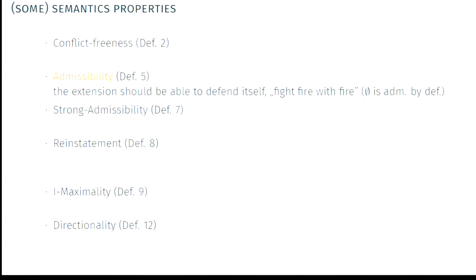You might want to have the idea of admissibility, or defense, which means that if you have argument A attacking B, and B attacking C, A defends C against the attack from B. So you want, more or less, A and C to be together in the set. Or at least, if you want to accept C, then you have to accept A, and if you accept A, it makes sense also to accept C.